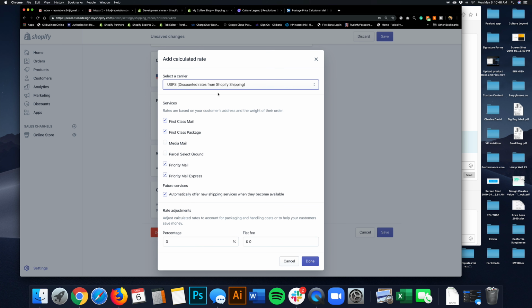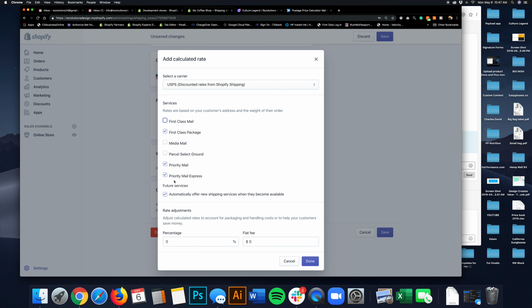And what are your packages going to be like? What are you going to offer your clients to choose? Or do you want them to choose the first class mail or package? Not mail, because that's like in an envelope, unless you're sending like t-shirts in an envelope, that's different. But if you're going to sell products that have height, then a first class package. Are you going to do that? If so, it's going to be based off of weight. Otherwise, is it going to be a flat fee, priority mail? Well, depending if it's an envelope or a box, there's a flat fee. It doesn't matter how much it weighs. It just goes in there and that's it. And then you could offer them express.